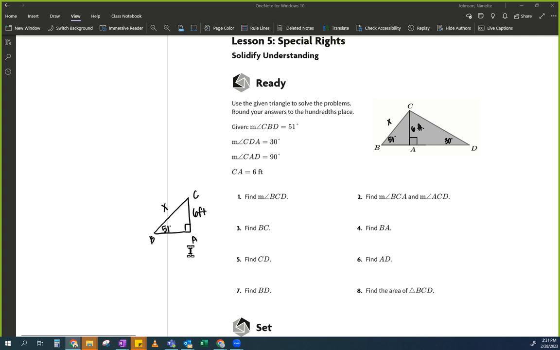Now, whenever you see a right triangle, I've been saying this over and over again, so hopefully you guys are all like, I get it, Miss Johnson. There are 2 ways that your brain should go, either this or that, right? You should be saying, oh yes, Miss Johnson, either the Pythagorean theorem or trig. So looking at the information I've given you here, which way are you going to go? Are you going to go Pythagorean theorem or are you going to do trig? Yeah, we'd have to do trig.